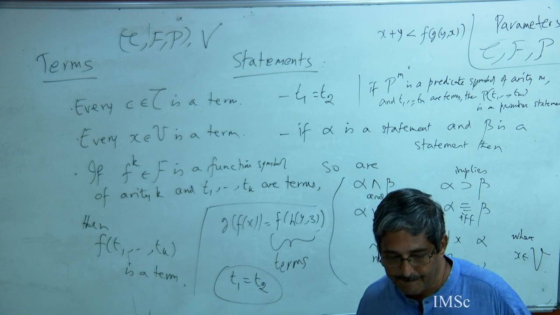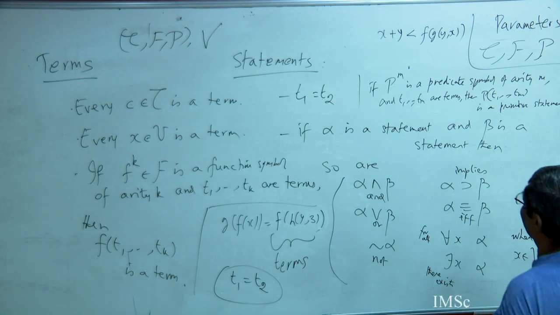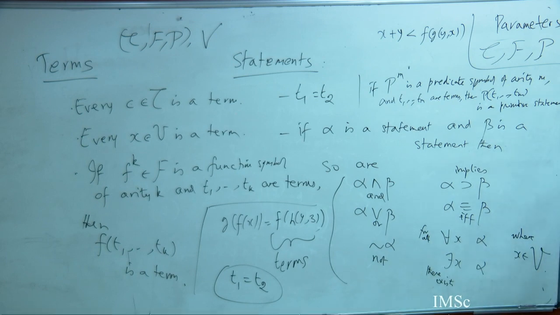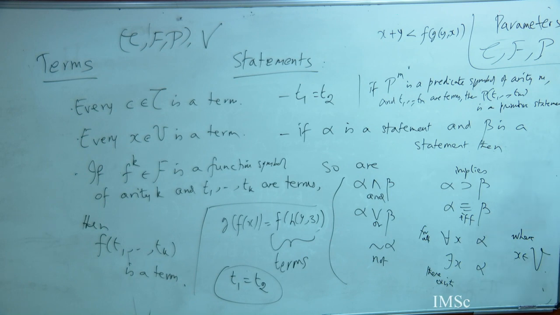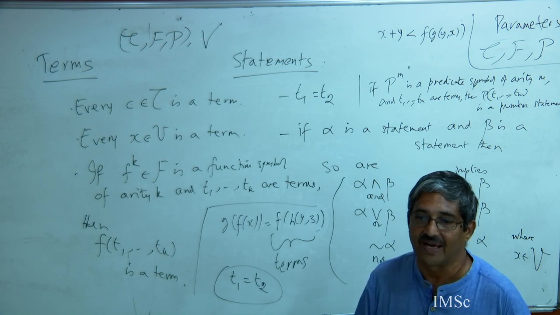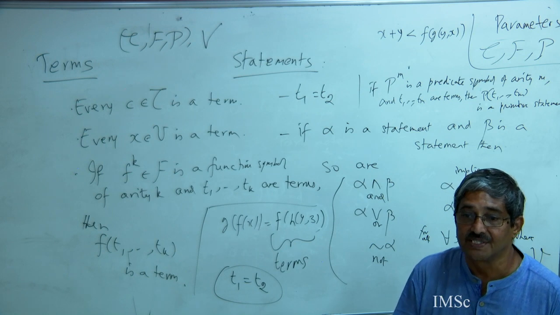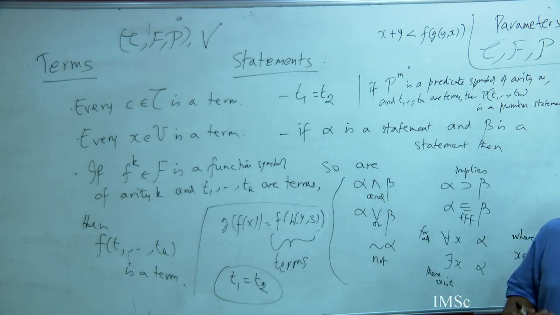Can we not include equality in predicates? Good question. After all, it's just a binary relation, right? So if you have binary relations like less than and so on, why not equality also? You can do that. And logicians do describe, in fact, in most books on logic, you will find people define first order logic with equality, first order logic without equality, just for this reason.